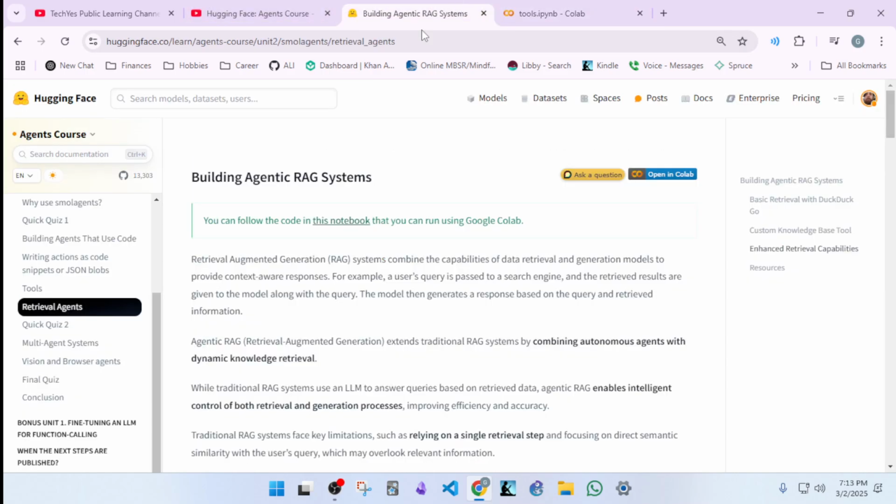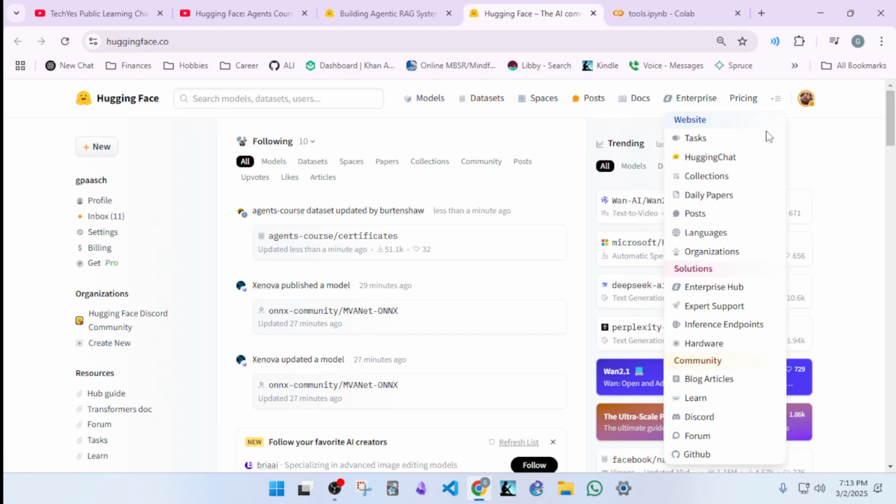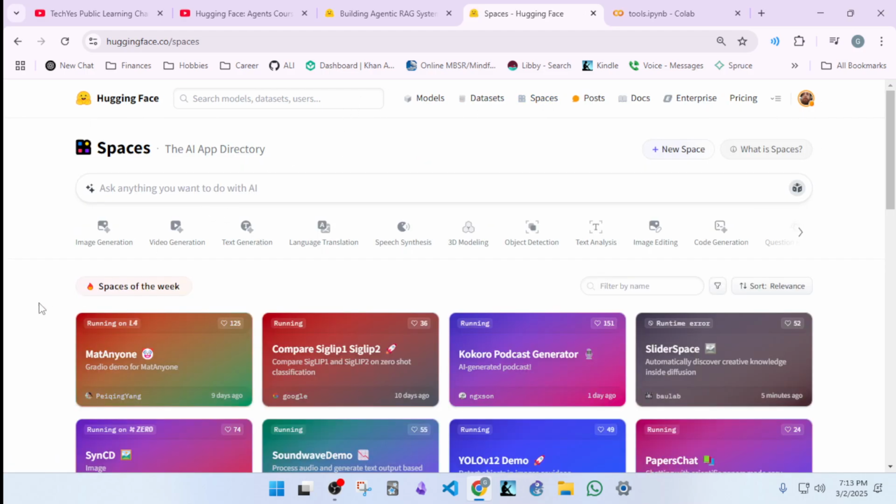Let's take a look at some of the tools that other people have created. So if we go down here, so community, would that be it? No, maybe spaces. It could be tools.